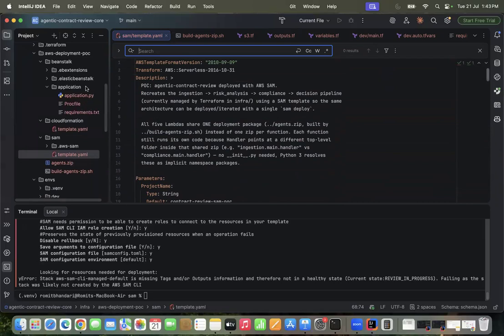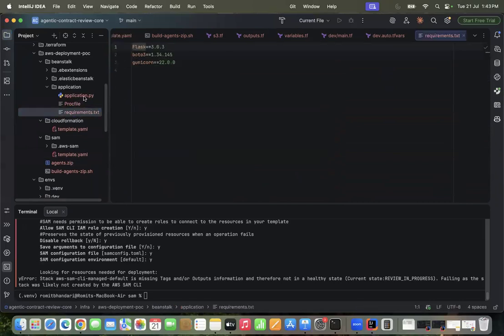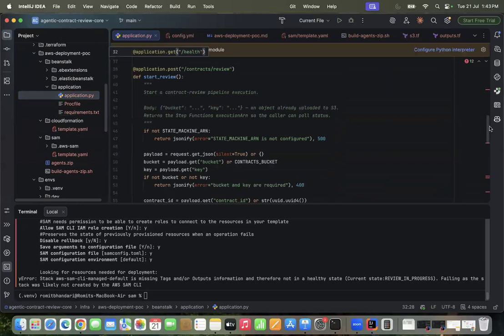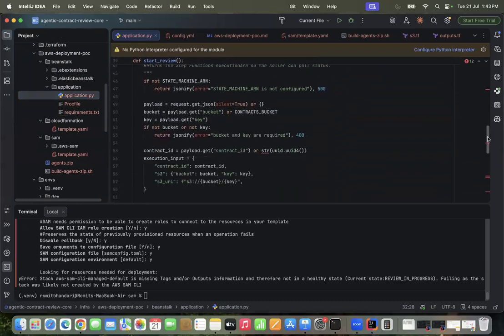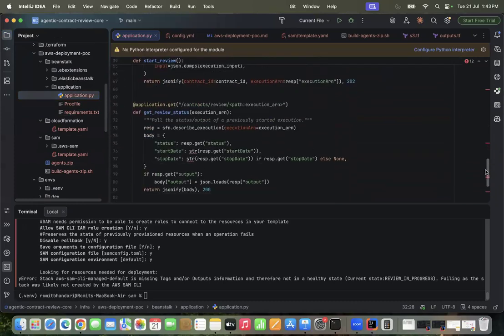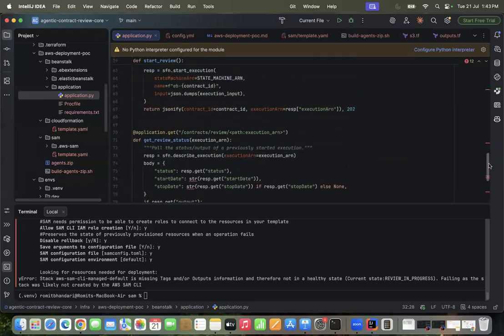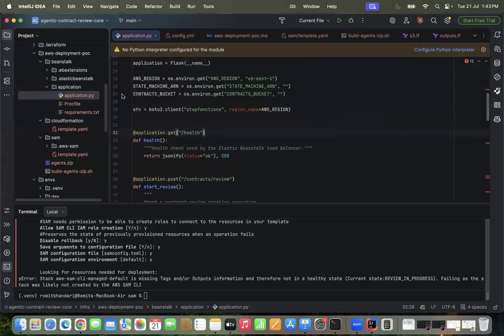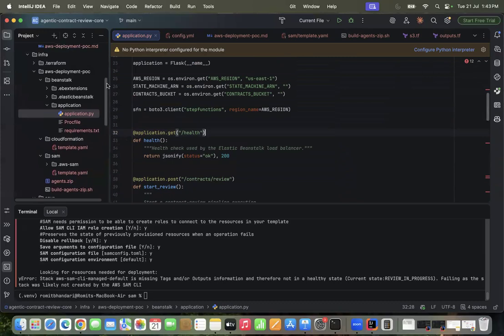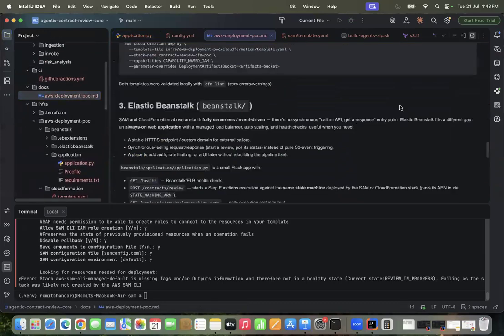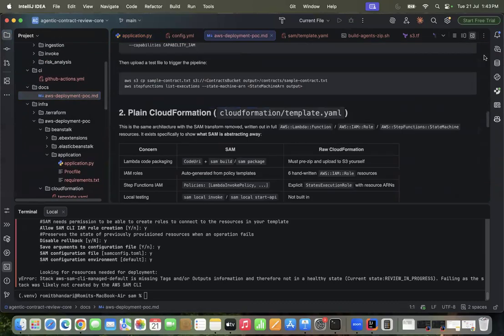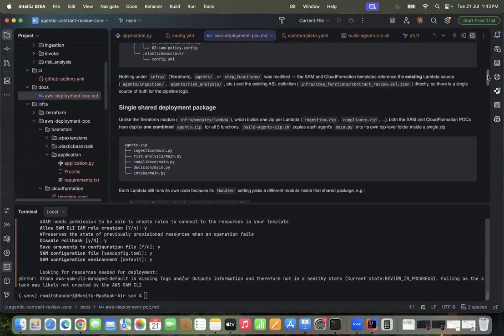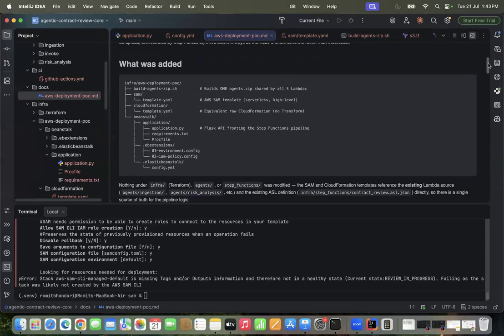Okay, and then we have a little bit on Application Beanstalk as well. So Beanstalk helps you create the APIs. Let's say if you have to create an API to trigger the workflow, you can do that. Or if you have to get the health status of the application, you can do that. I also created a video where we are trying to compare the three. Okay, so like this.